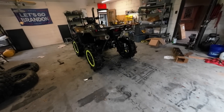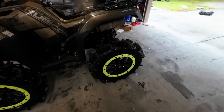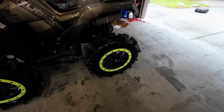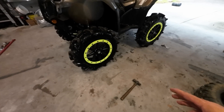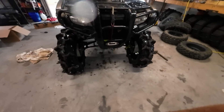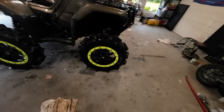So what did we learn? If I put 35s on this machine I'm going to have to do raked rear control arms, which no one's really making right now, and then you need high-arm joints and all that stuff. On 33s it's pretty manageable as far as not flipping over backwards. But if you want to go up on tire size, you need to rake the back out more.